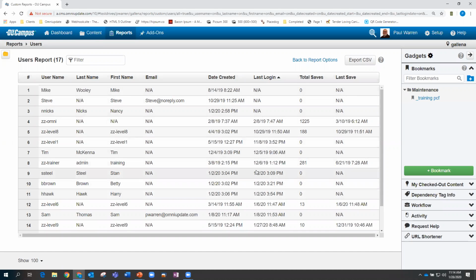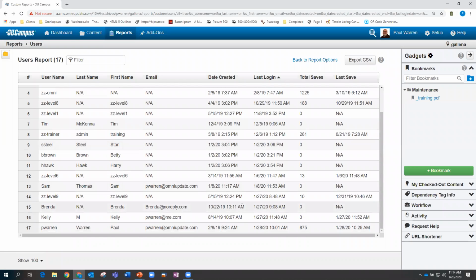So most of the users I have here that we've been doing for training are fairly recent, but maybe you do have some older users here. So we have certain users here that have never saved anything. Brenda's had an account out there since October, but she's actually never saved anything here. So it's something where we could go back to her. If we think she's a regular user that's using the system and making changes, we can see here that she actually hasn't gone in and saved anything.